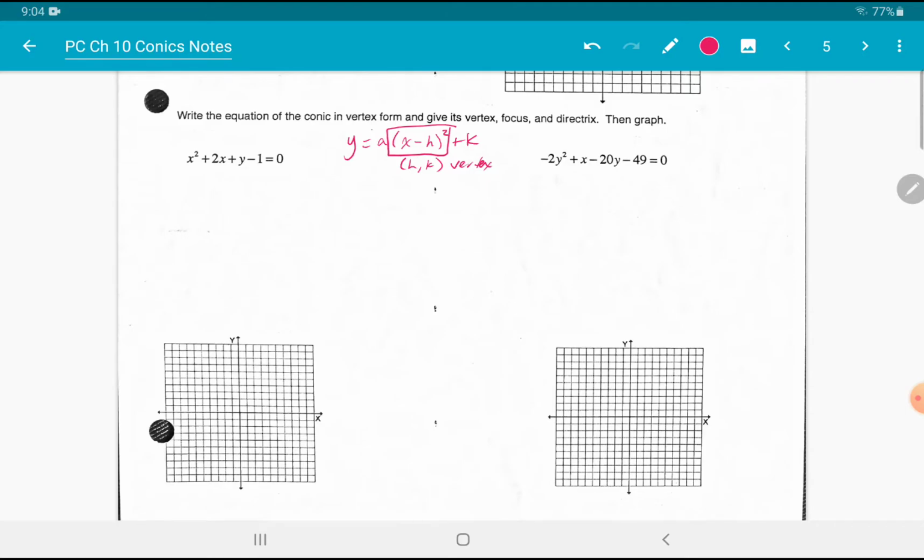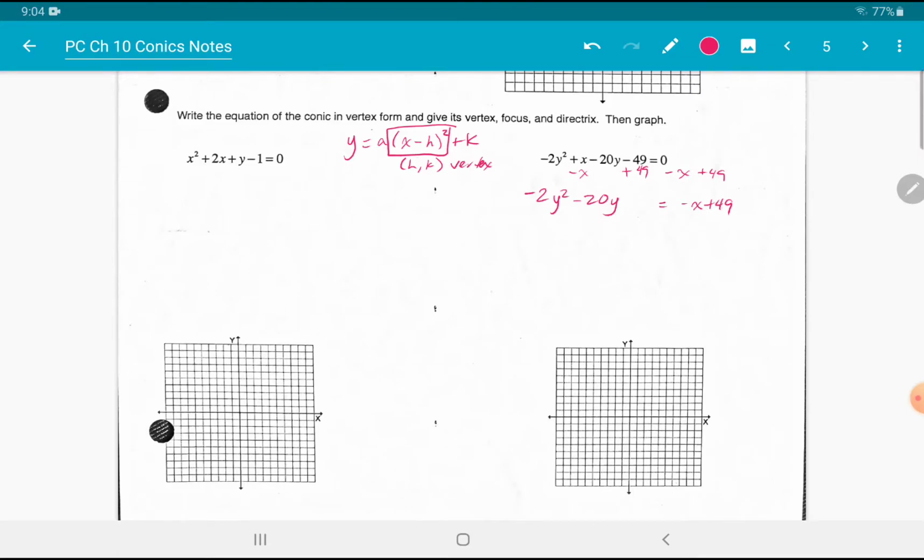So to do that, we take a look at the terms. We know that the x is not something we want to complete the square with, so we're going to actually move the x over. And at the same time, since we're completing the square, why don't we actually move the 49 as well? We don't need the 49. So what we end up with now is negative 2y squared minus 20y, and then equals negative x plus 49.